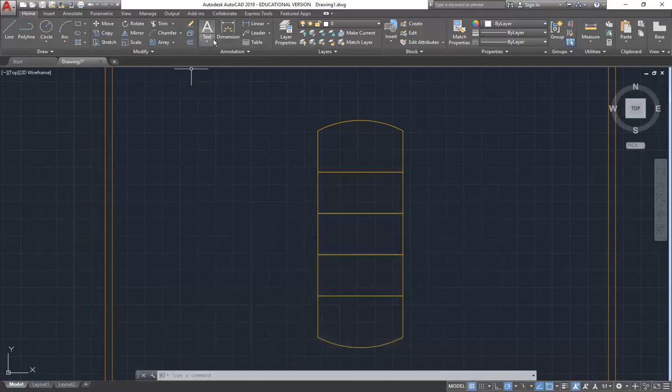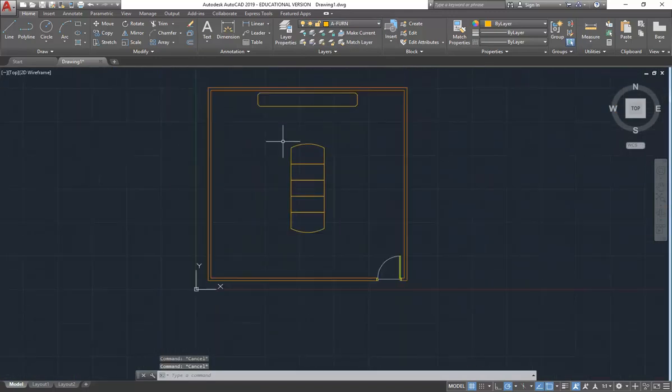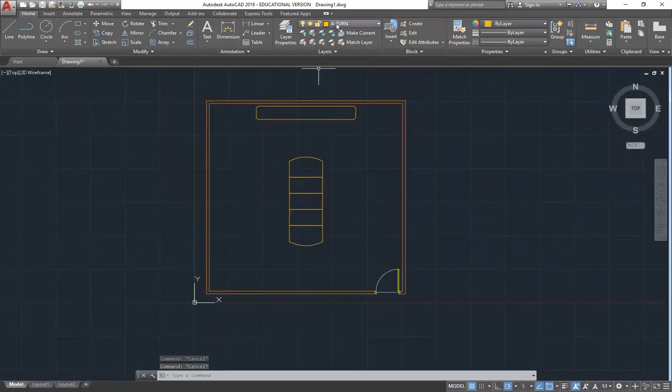So the chair can just go onto the furniture layer. So I've just switched to draw on that layer. And I'll just point one little thing out there. I've done that the same way that I changed things to a different layer before. So the key there is, if you want to change your current layer, the layer you're drawing on, make sure you don't have anything selected. And then you can just choose the layer you want to draw on from the list there. If you've got something selected, then you change it here, it's going to change that object to a different layer. And we don't want that.